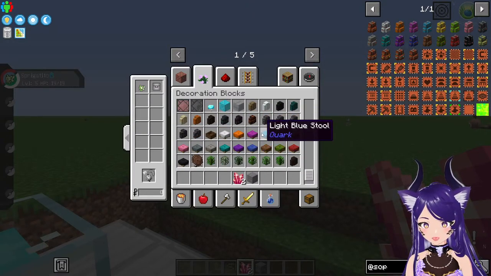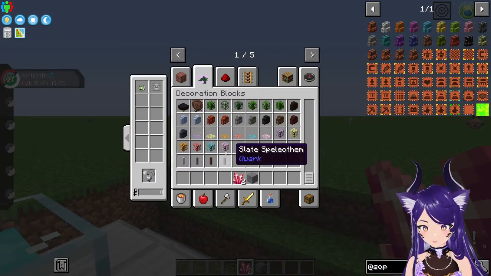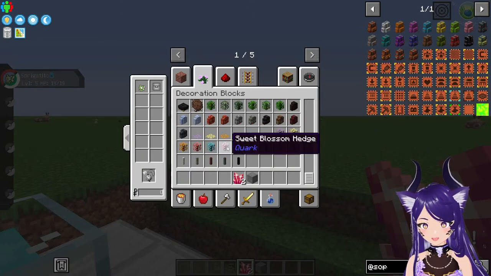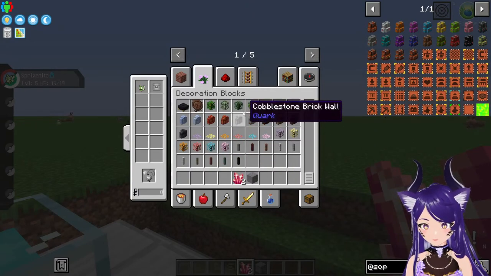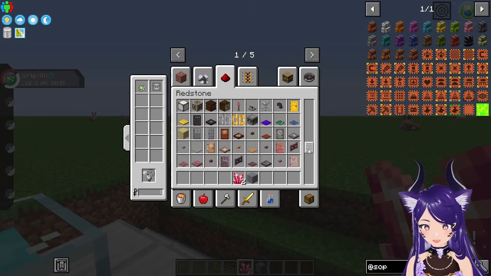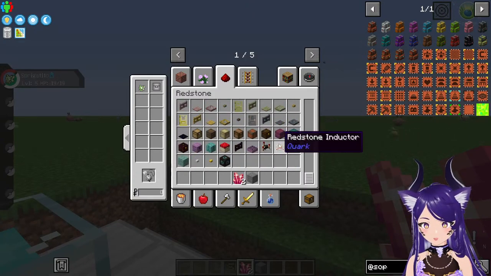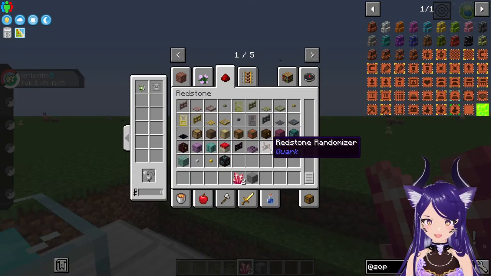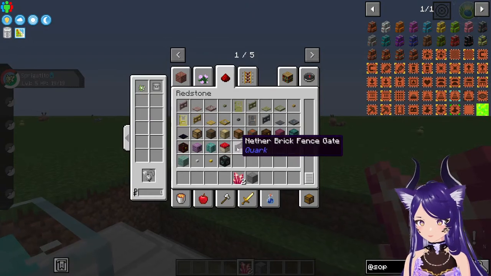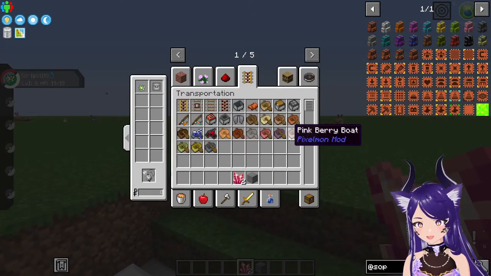It adds candles, more wall options, these little stools to sit on. And different color leaves and blossoms that you can also create little hedges with. These are the hedges up here. I don't think there's much in terms of new redstone items getting added. Oh, there's this inductor, randomizer and a chute. But I'm not a big redstone person, so I haven't really done anything with those.